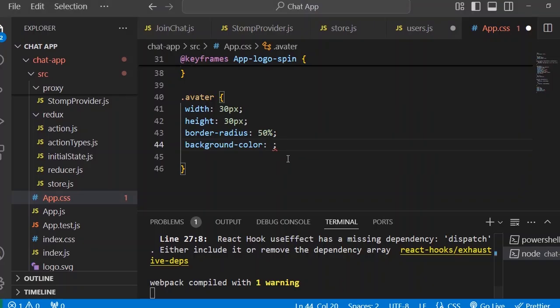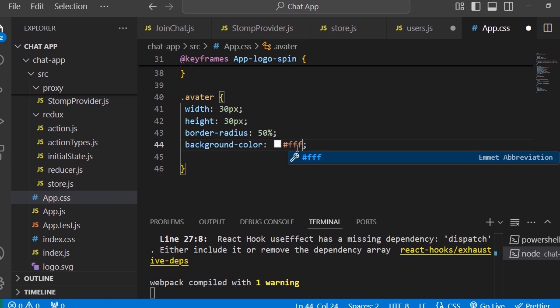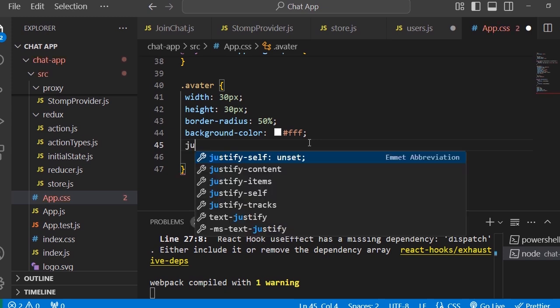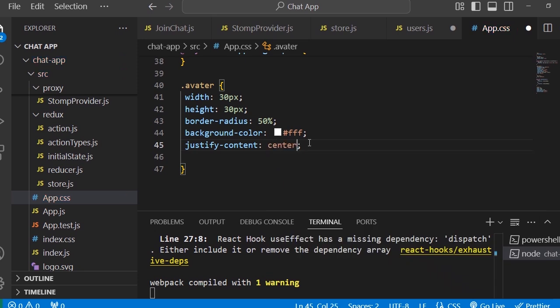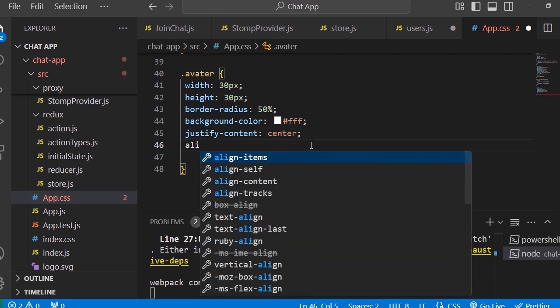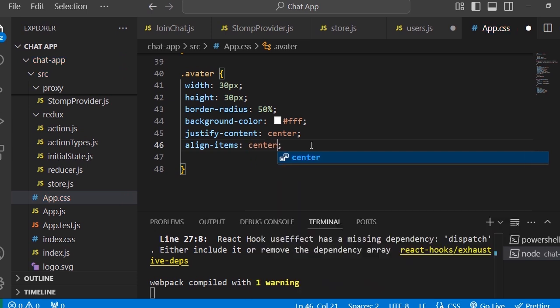So let's give it the background color #FFF, and then we will also have to justify the content and align it to center as well. So we'll have justify-content center, as well as align-items center.